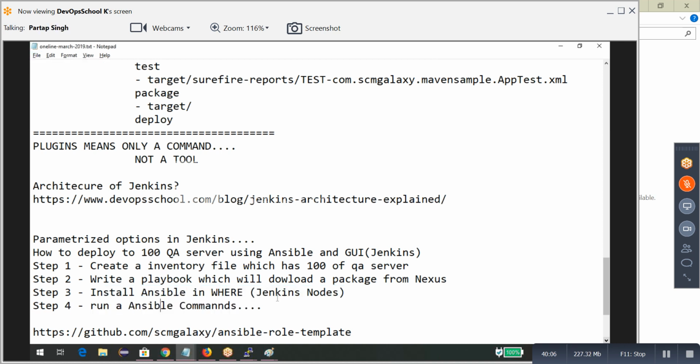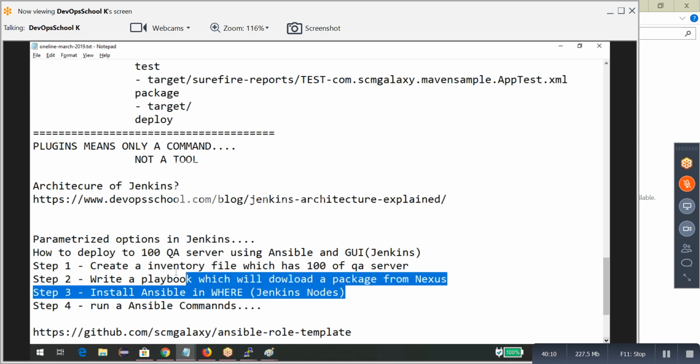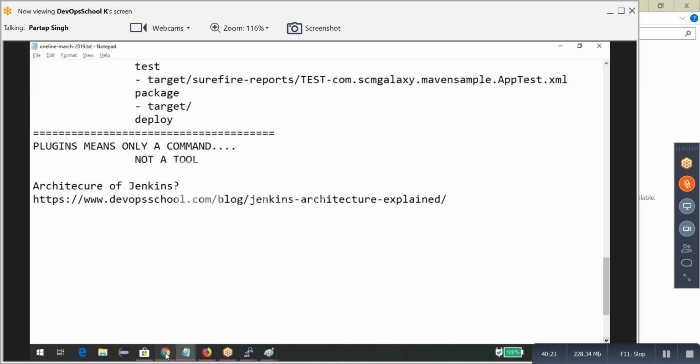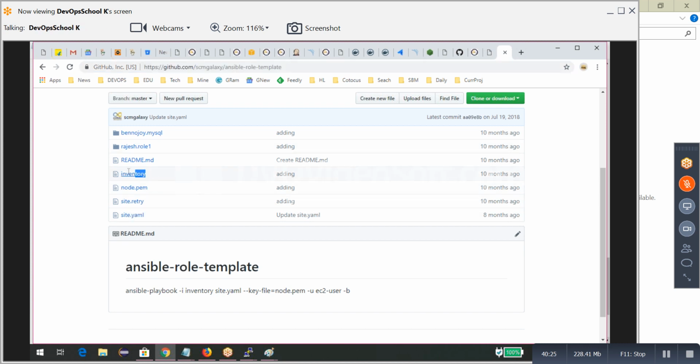See, these three things you have to do in the Jenkins server, and then run the command. Basically everything you have to do in the Jenkins server. If you see this job, all these files got checked out.